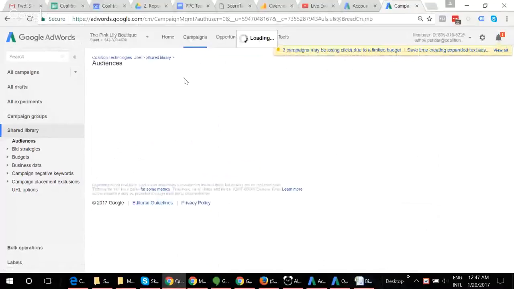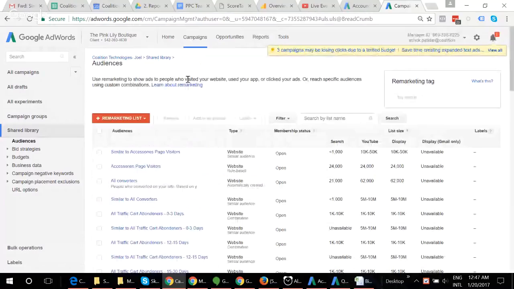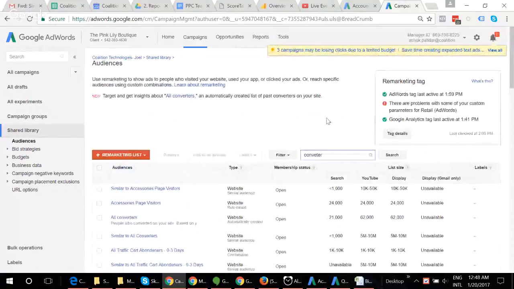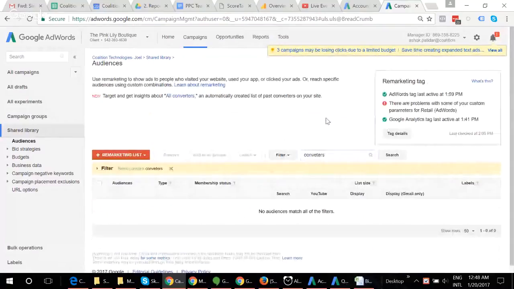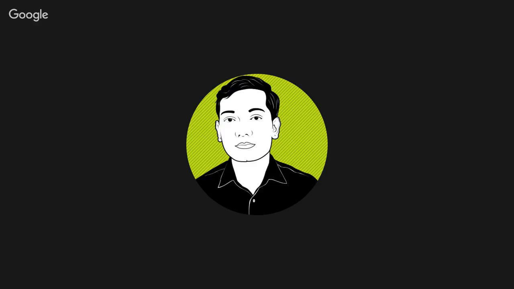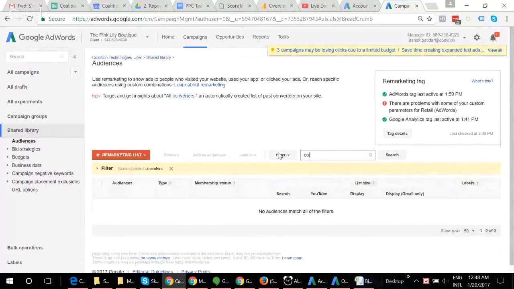Where was I? I was talking about the audience list. Remember, you need a minimum of 1,000 audience members, and at this point, since Google has just whitelisted our account, we might not see 1,000 visitors in the similar to all converter lists. So in that case, we should probably use similar to all visitor.